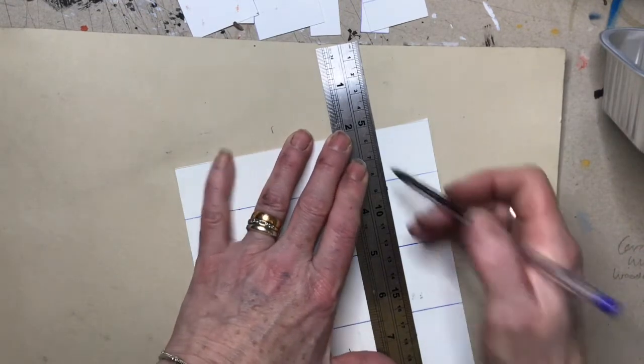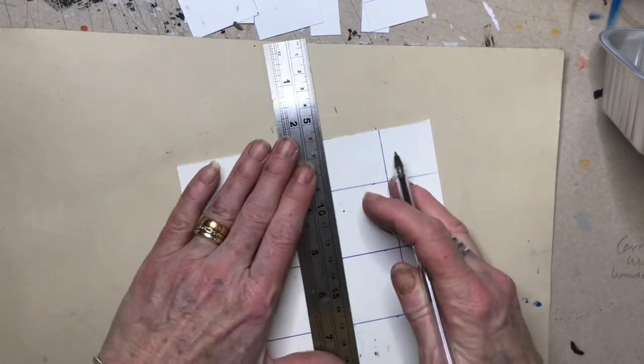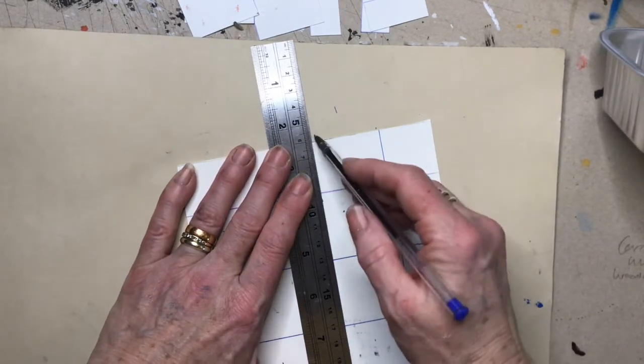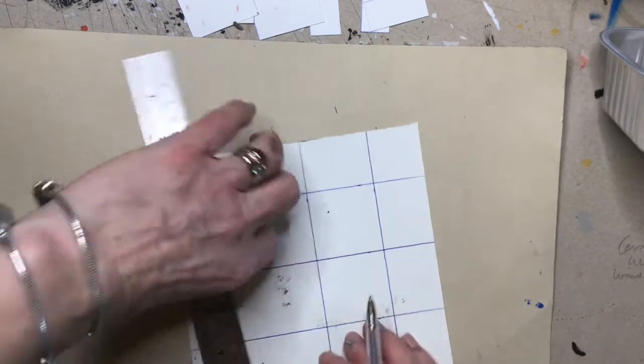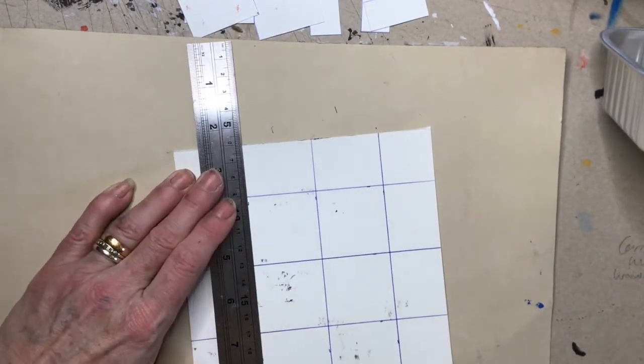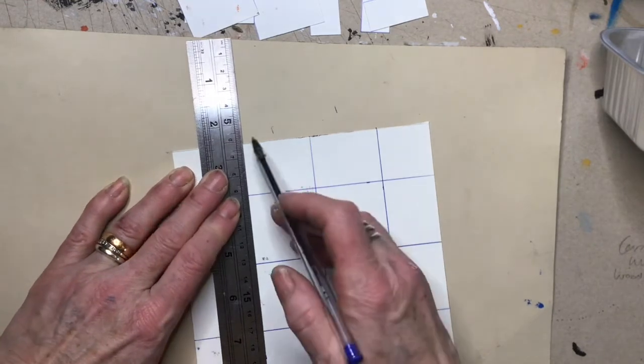I'll actually use this later to stick my work onto, but oh, my ruler is so dirty. Look at the marks it's leaving. I really must give it a clean. Oh my goodness, I think it's oil pastel. Okay, so there you go.